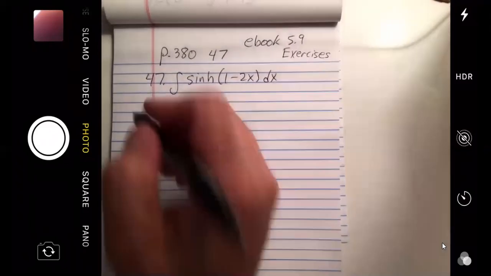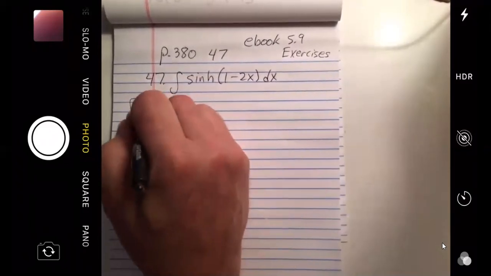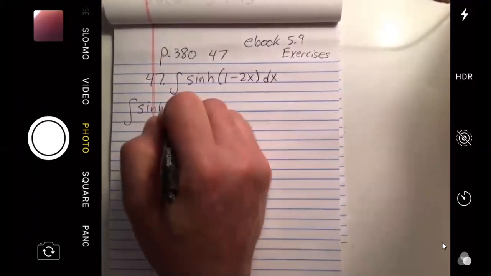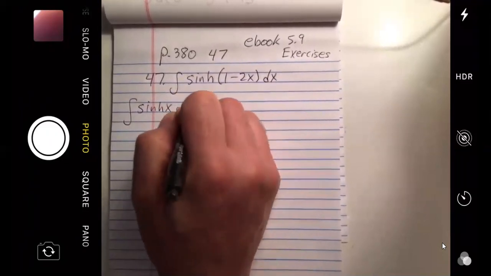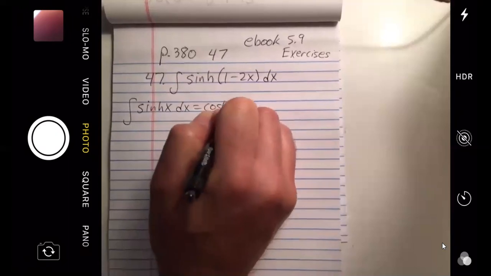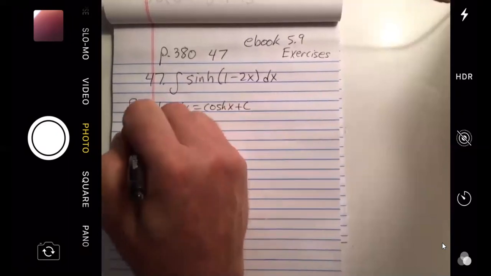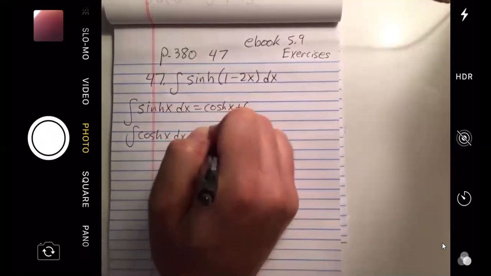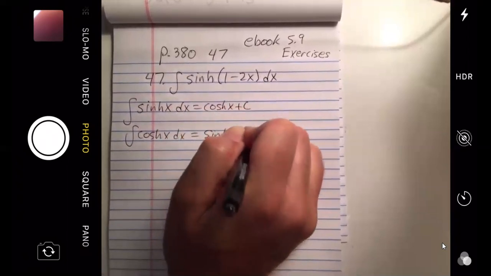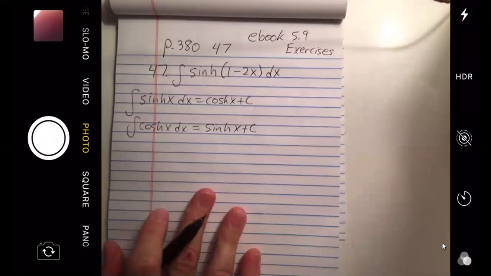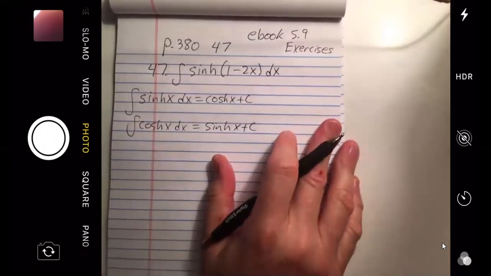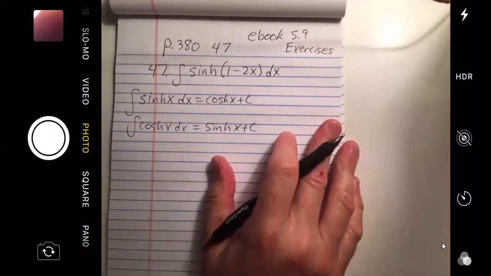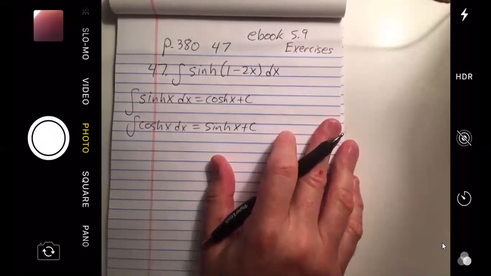I don't know if y'all got that an integral of a sinh is a cosh, and an integral of a cosh is a sinh. It seems like it's the same as without the H. I'm just confused what the H is. I read the book and it wasn't that clear to me.